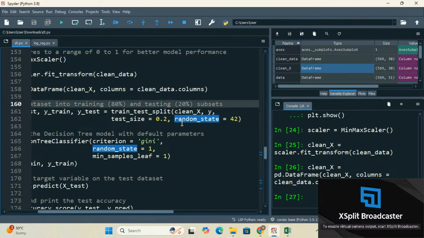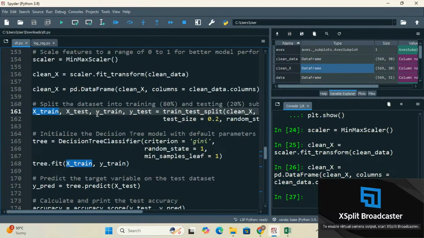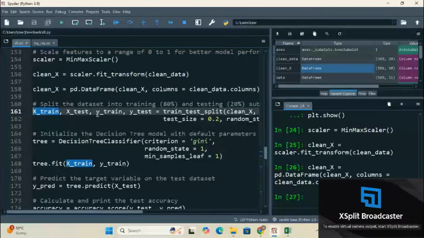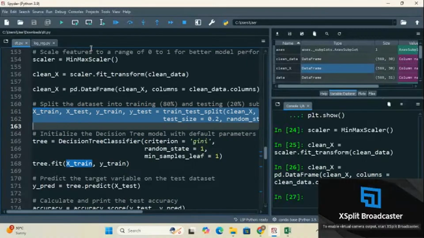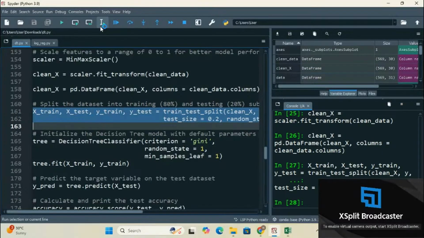And you'll get 4 parts: under test you'll have 2, under train you'll have 2. Under test, x_test and y_test, inputs and outputs of the test data. In the same way, under train, inputs and output. So you'll have all the 4 parts.